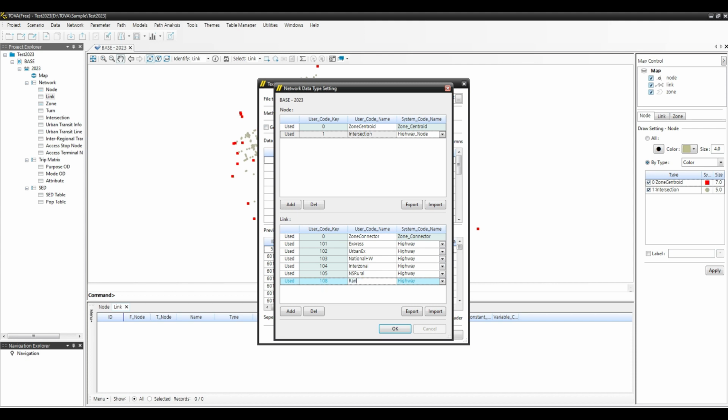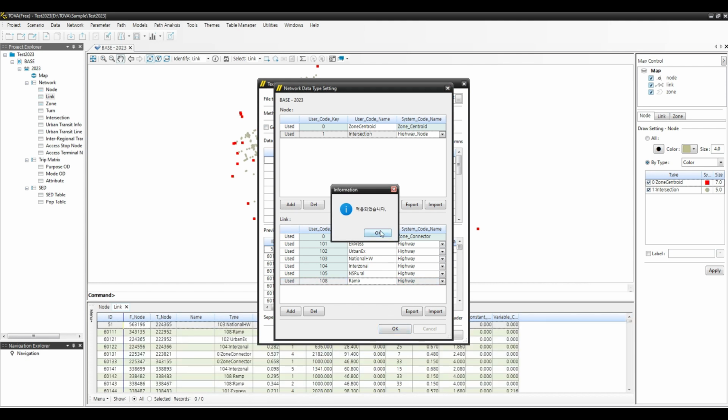If Tanzania were to standardize road classifications and link types, it would greatly facilitate data compatibility and utilization. Once you have completed the settings, pressing OK will display both the nodes and links on the map, like this.